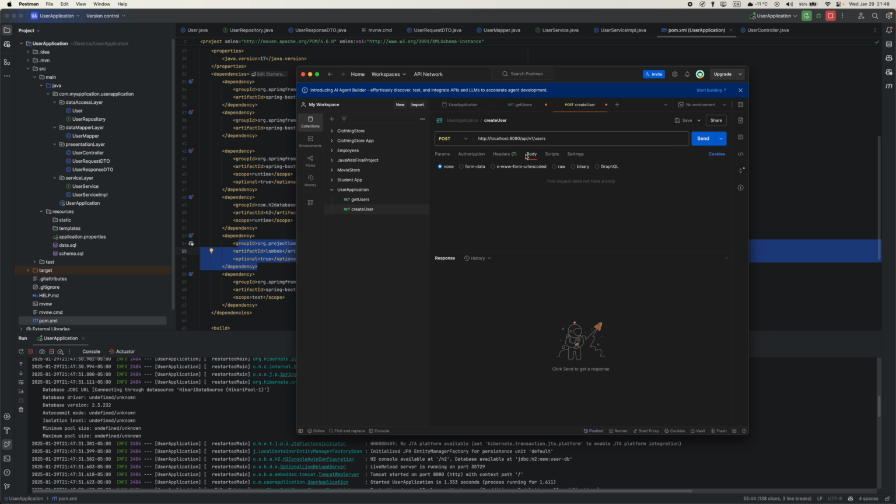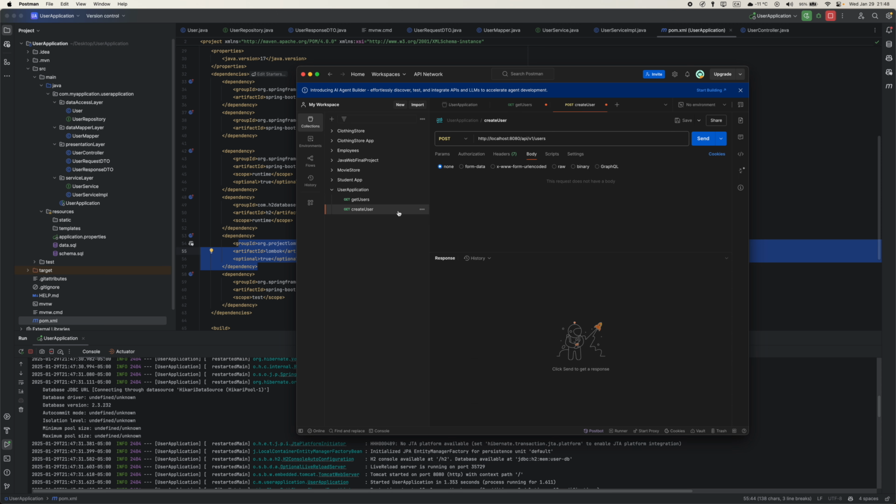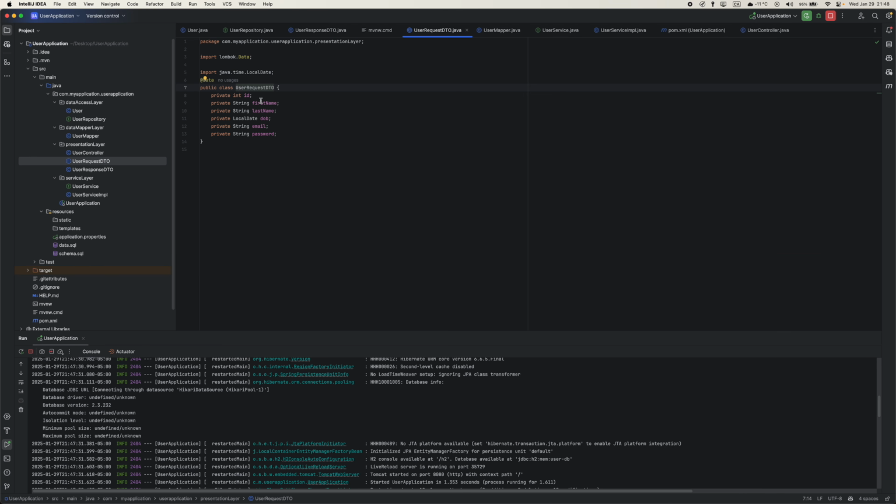There you go. In the body, actually here, we're gonna take this JSON from the get users and put it in the raw body here. And here you can change it to anything you want. For example, this. Then actually here we don't need the age because the request DTO, as we can see here, doesn't have the age. However, it has the password and the ID.